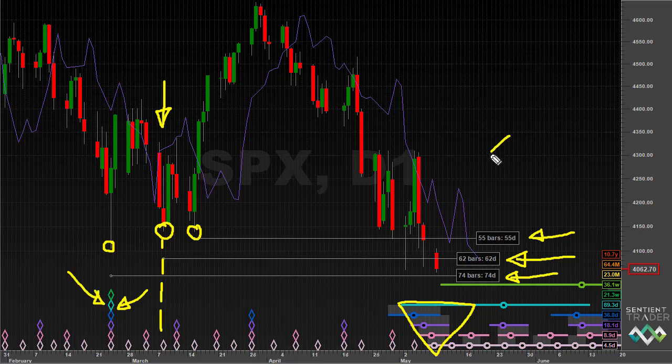Now, the average length of an 80-day cycle is 68.2 days. And so you can work out for yourself from these bar counts over here how many days we have left to run to achieve an average length 80-day cycle. But we must bear in mind the principle of variation, which tells us that cycle wavelengths are constantly varying. And so even though the average wavelength might be 68.2 days, we will experience many variations in that wavelength for each individual wave of the cycle.